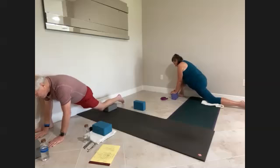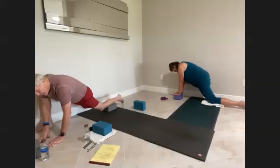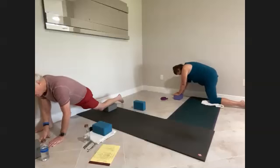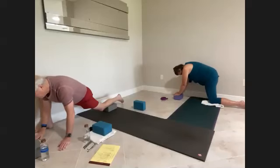With the focus of this pose being your hip flexors and that right hip socket, you have a big area that you can use as a target. And so you can move your hips a little bit one way or the other. You can move forward or backward. And if this is good for you right here, you can stay.